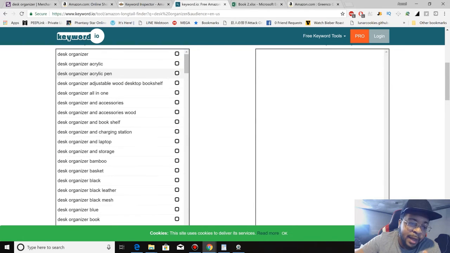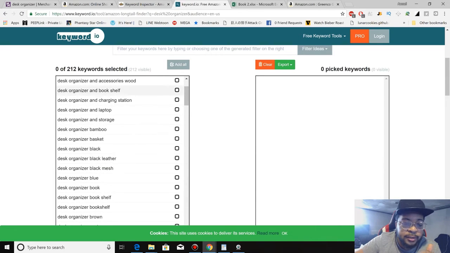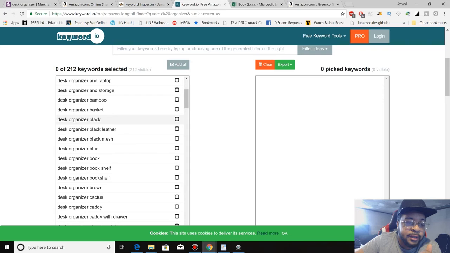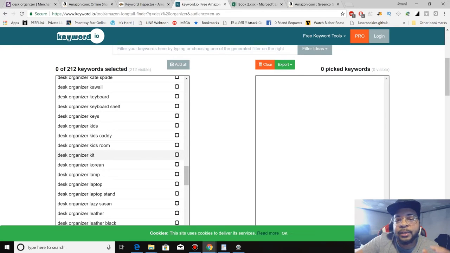So as you can see here, we got a bunch of other things. We got desk organizer acrylic, desk organizer all-in-one, desk organizer and accessories. Got bamboo desk organizer, black mesh desk organizer. There's so many keywords here, and all of these keywords are relevant to our broadest keyword, which is desk organizer.